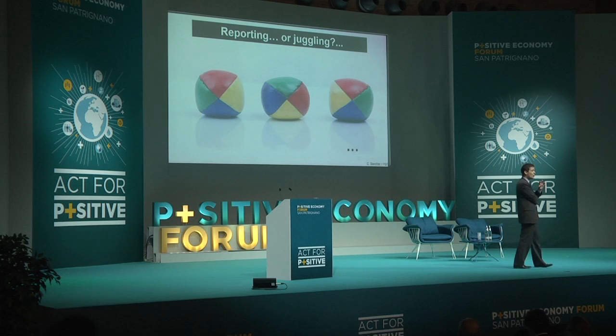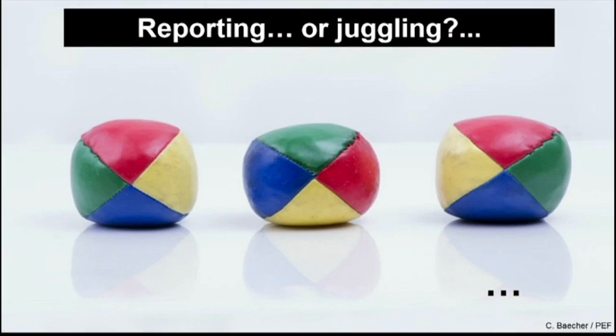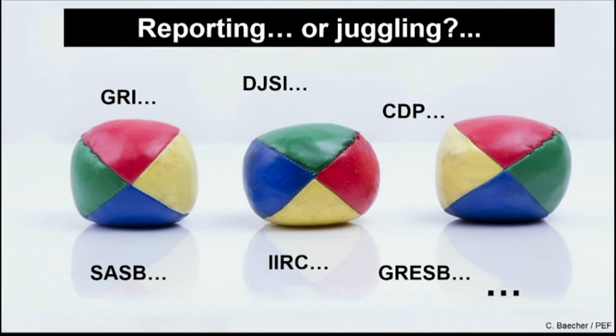And talking about reporting, sometimes you even wonder if this is reporting or juggling, because if I focus on one type of reporting, which is corporate social responsibility, CSR reporting, again, you have so many initiatives, so many frameworks, Dow Jones Sustainability Index, Carbon Disclosure Projects, Global Reporting Initiatives, and so many others. And of course, there is a will to find some mainstream ideas, some key landmarks. But we are far from obtaining that so far, even if great progress is done.